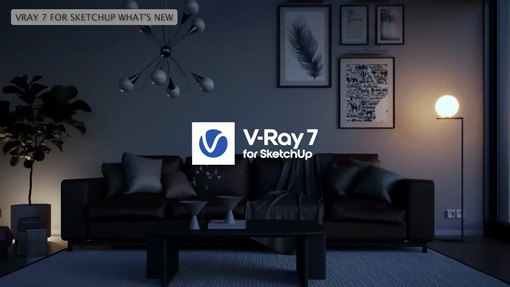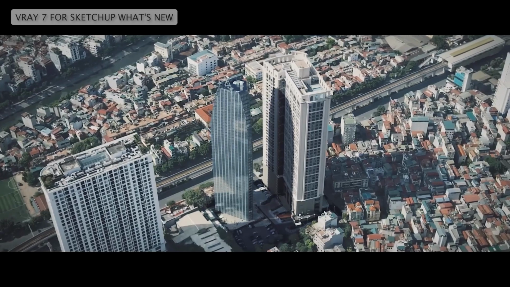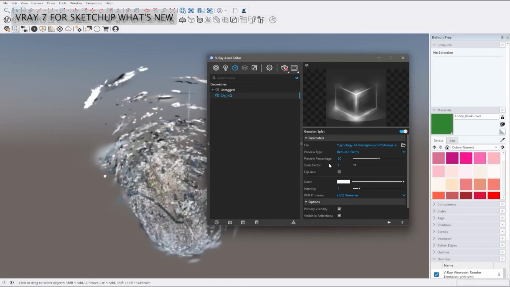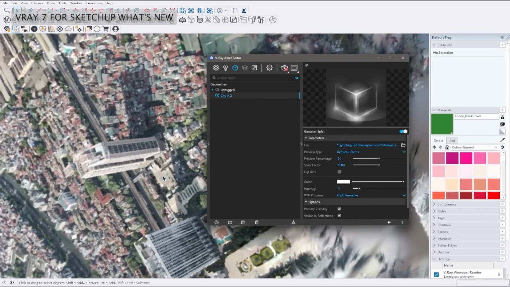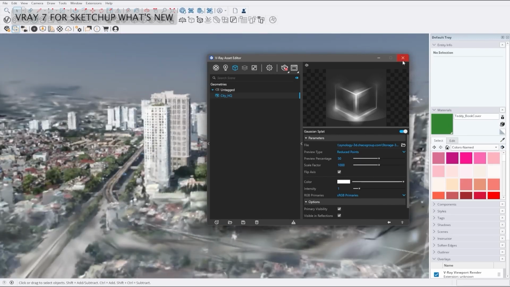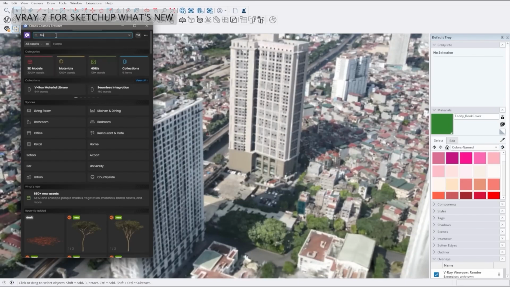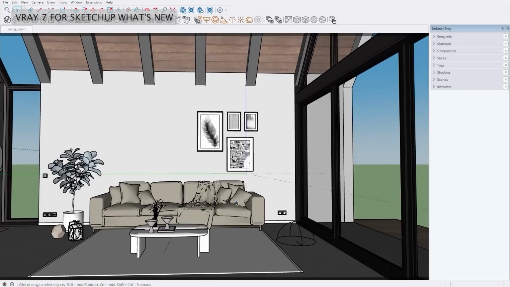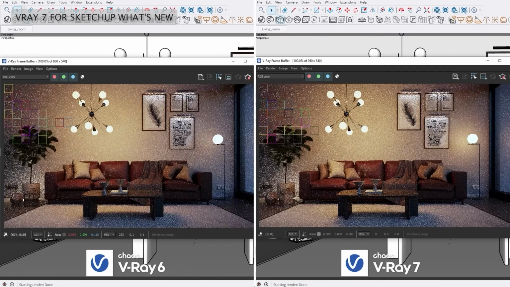First up, we have V-Ray, one of the most powerful rendering tools available. It offers photorealistic rendering with unmatched detail in lighting, shadows, and textures. V-Ray also includes real-time rendering, so you can see changes instantly, along with an extensive material library to fine-tune your designs. This level of precision comes at a cost, with subscriptions starting at $60 per month.